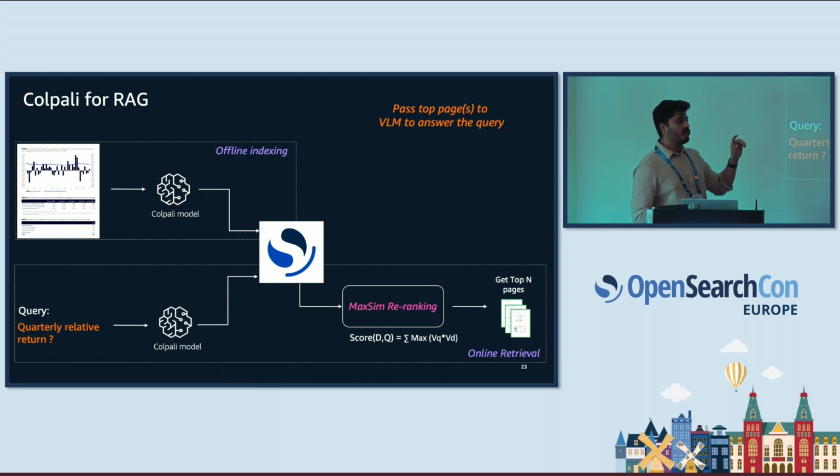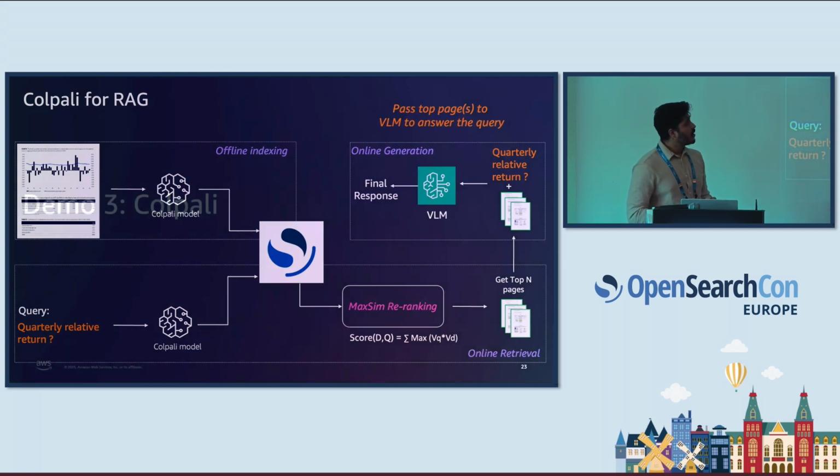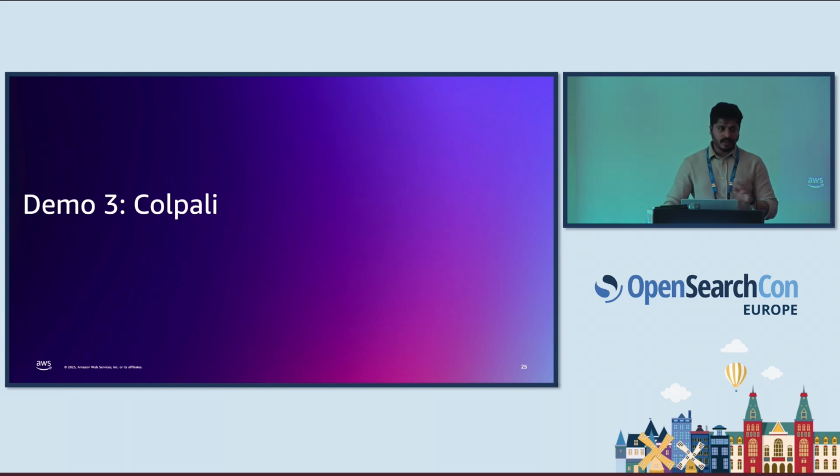Again, you have to recall that your top pages are images, so you have to use a vision language model for that. So I pass the top pages to a vision language model, like Claude 3 Sonnet or Amazon Nova or any provider you have, and then pass the same question, and you prompt it: these are the 3 images that have the answer for this question, please find it. Then it's going to give the final response. So now this closes the loop of finding the exact answer for your question. Okay, now let's quickly go through a demo of how we achieved this in OpenSearch.